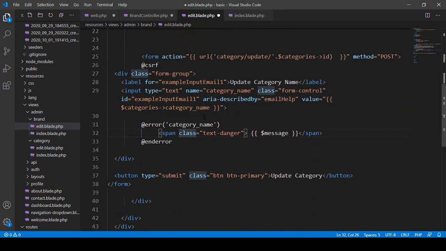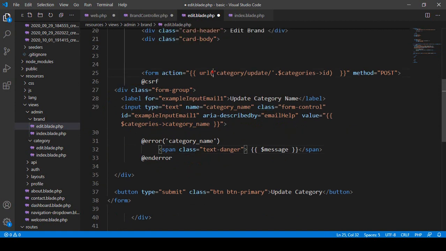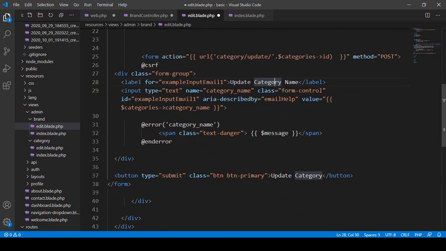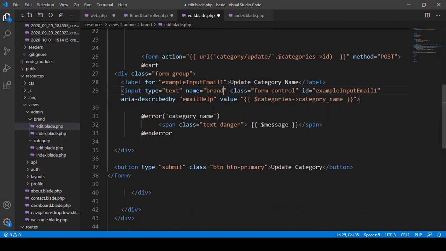In the form area, we have to create a URL for this method. It will be a post, because from here we have to update it, right? So perfect. That is the category name, so it should be our brand name, right? So here we have to add that as brand underscore name. If you want to change it, you can change it. So name, I hope you already understand it.